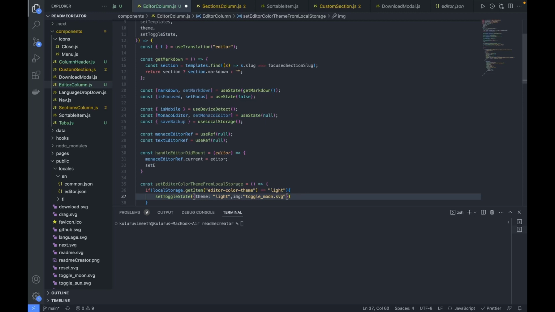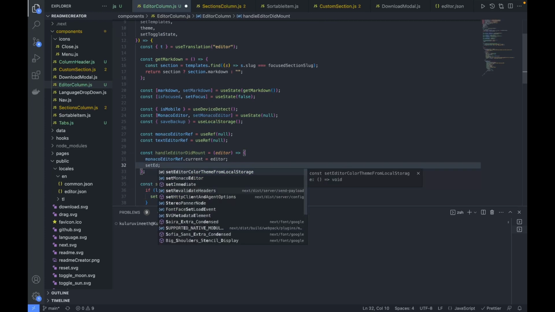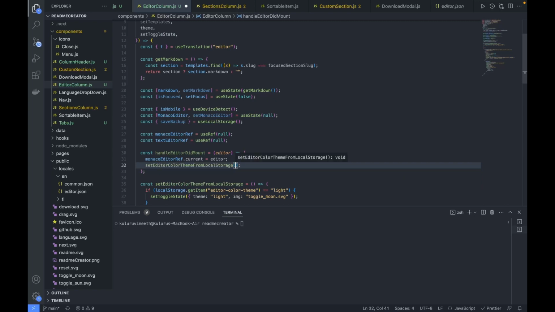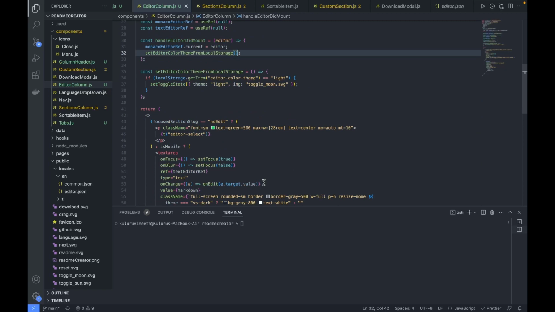Now this we will call here in handle did mount: set editor color theme from local storage, and just call that. So these are the two functions.